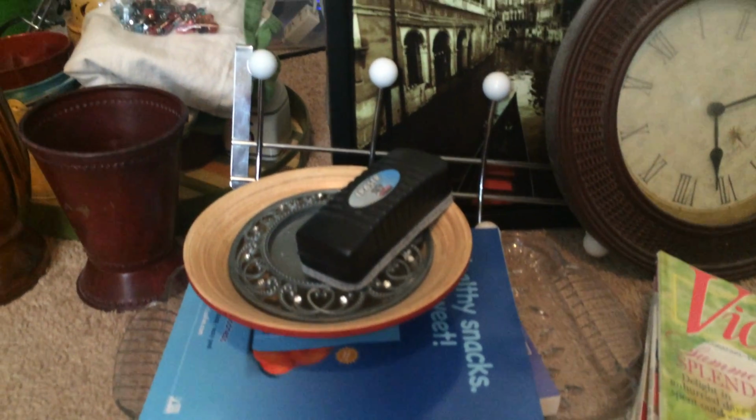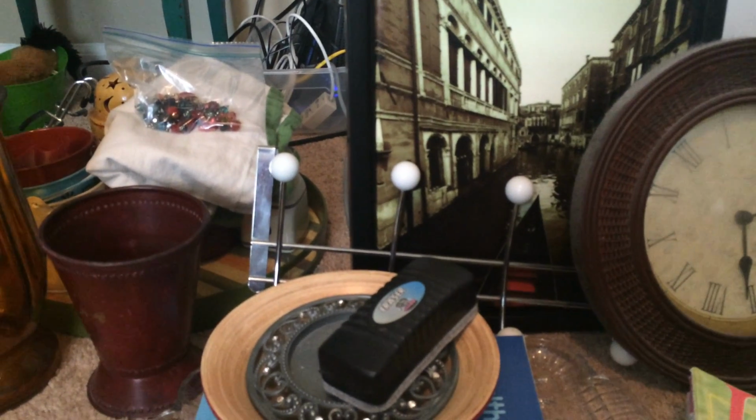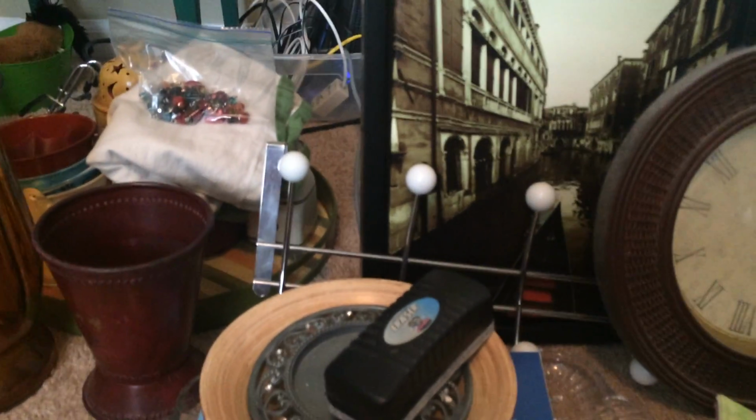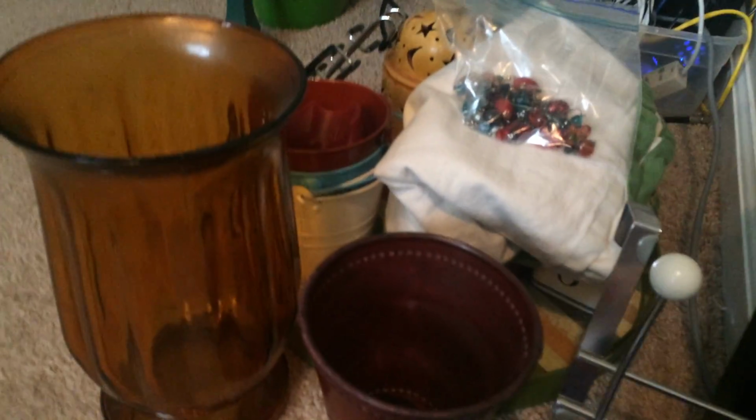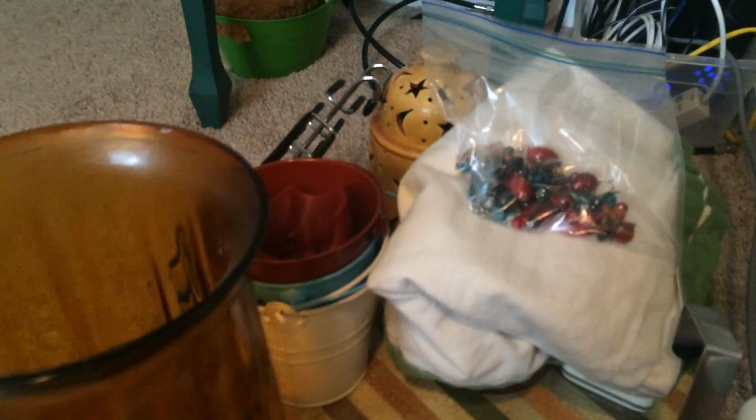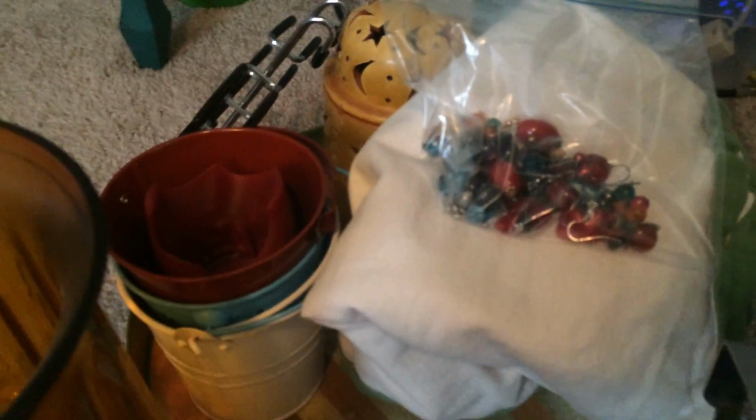Some cookbooks I don't use, you know, because of Pinterest. Then there's this thing right here. It's a closet over-the-door thing that's too big for any of our doors. Some old decor pieces that just don't fit with my color scheme anymore. I reorganized my jewelry today for a blog post I'm doing on Monday, and pulled out some earrings that I'm not wearing anymore, so I'm going to give those away. A runner that was a hand-me-down, and then some other pieces that are, you know, they're cool, they just don't match my decor anymore, so I'm getting rid of those.